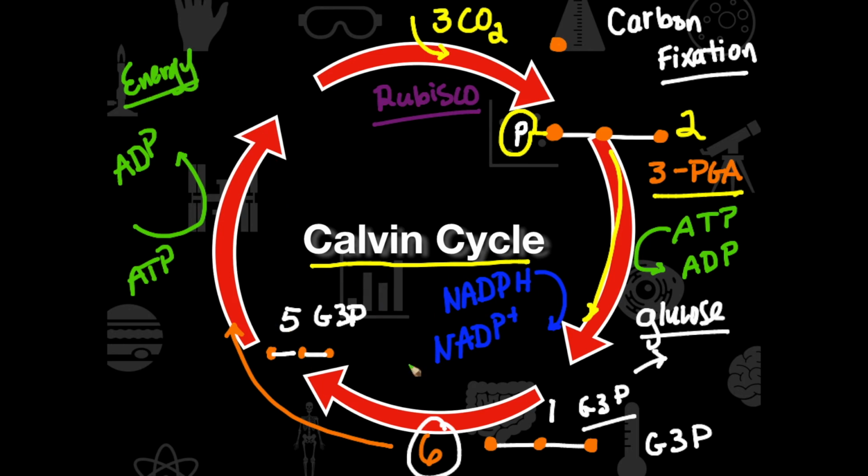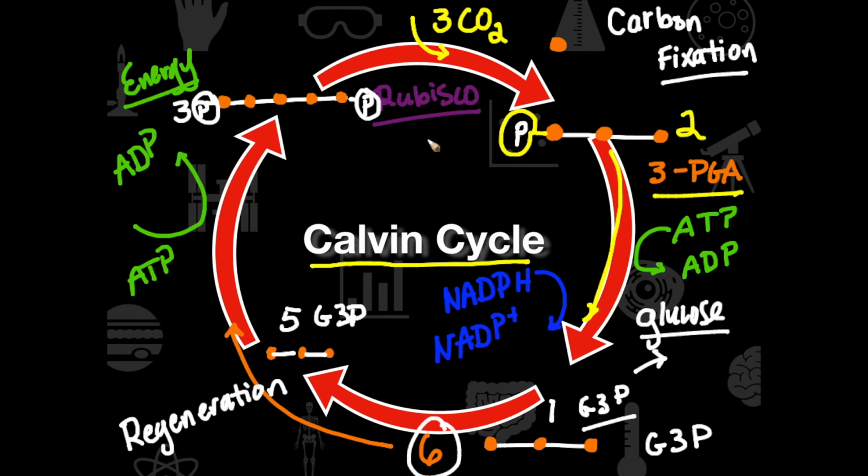And we're going to go from 5 G3P. These are the ones that are recycled. And we call this step here the regeneration step, because we're recycling 5 of the 6 G3Ps, putting them back into the Calvin cycle to get 3 molecules of ribulose biphosphate, which consists of 5 carbons put together with the phosphate attached to the end. So at the very end of this, we also have a phosphate, and we have a phosphate here. We'll go through and put a circle around it for the phosphate.